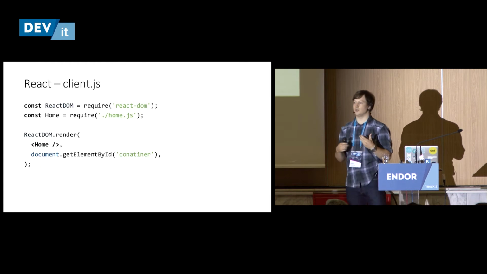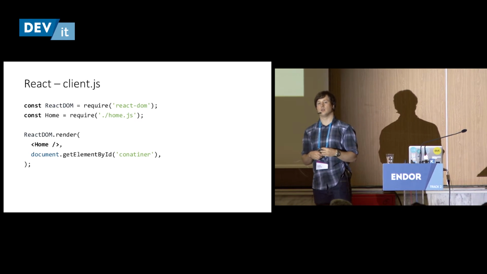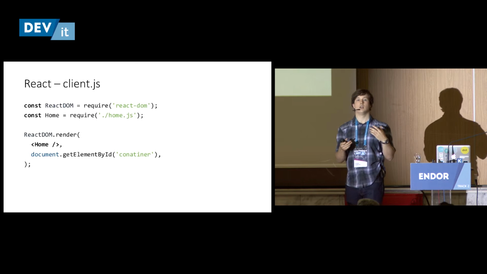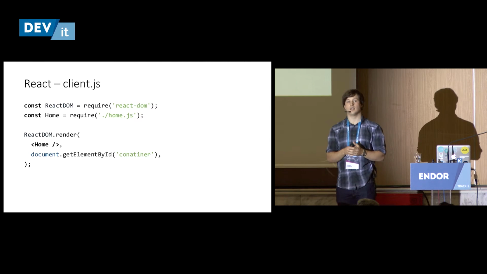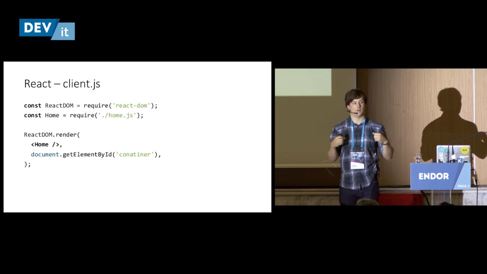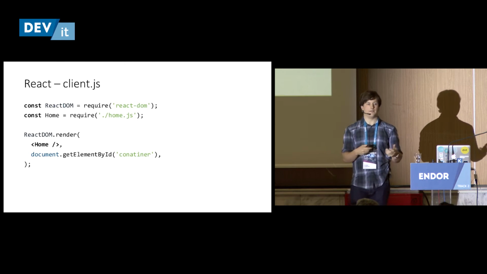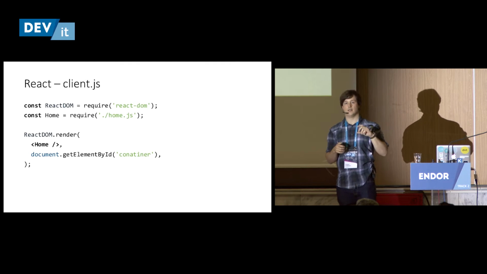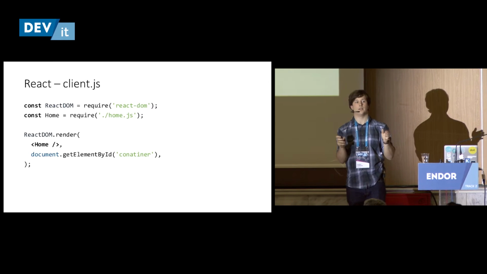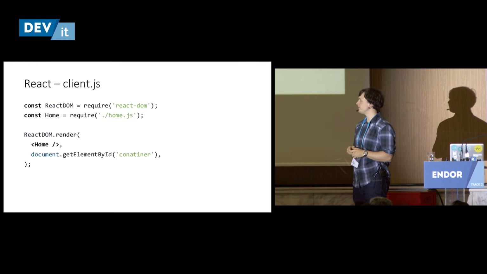On the client side, we can use the React DOM library to render this React element into the DOM, into the document. And that renders it in with any interactivity that's built in. So more complicated components can have local state and behavior and all the rest of it, event handlers, that kind of thing. And ReactDOM.render binds all of those things into the DOM. And it's clever enough to do the diffing, so that if you re-render, the model of interaction is that every time something changes, you imagine that your entire app is re-rendered by React. But what React actually does is figure out what's changed and only update those bits.